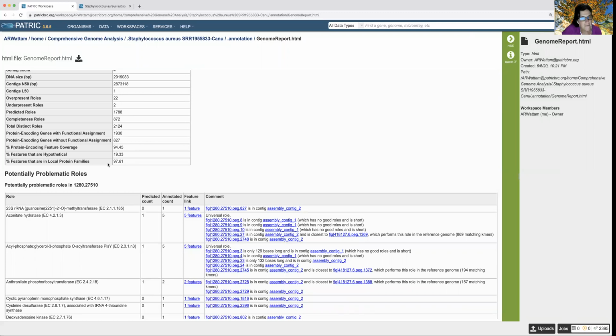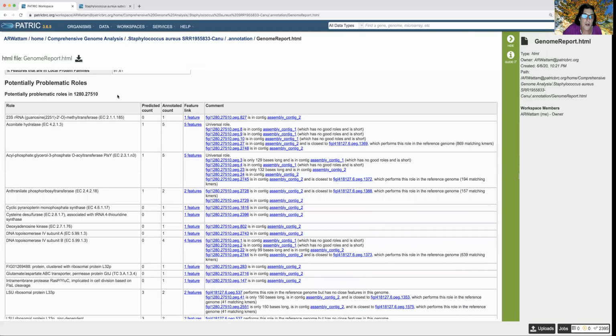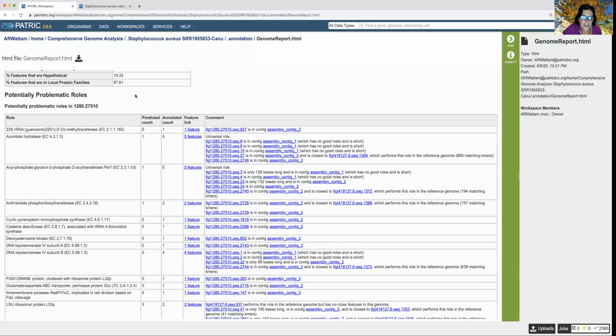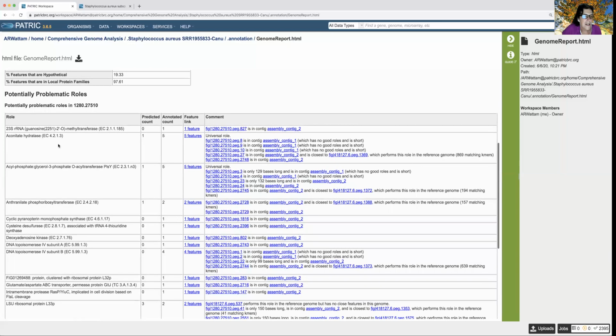I've talked exhaustively about global families and local families. Local families are those for a specific genus down. So the potentially problematic roles: Patrick has scripts that are running to look at your genome, and it's saying what do we expect and what don't we expect. And so it looks like this particular gene, it predicted that this genome would have 1, but it has 5, so it got flagged. 5 of this. Immediately it seems to be a problem. And then it tells you where those are and what the problem is.